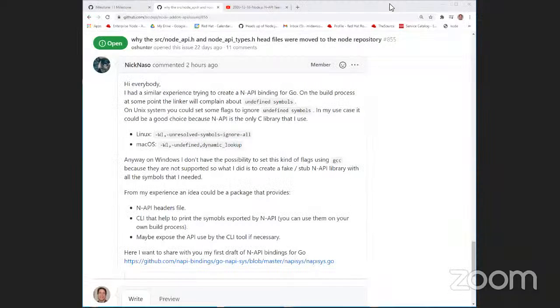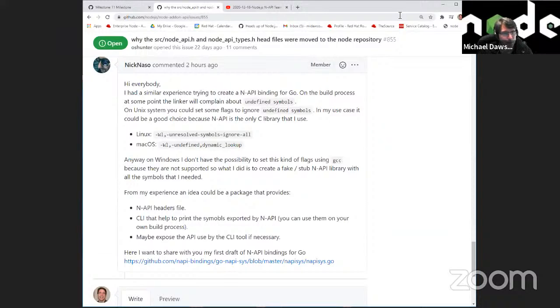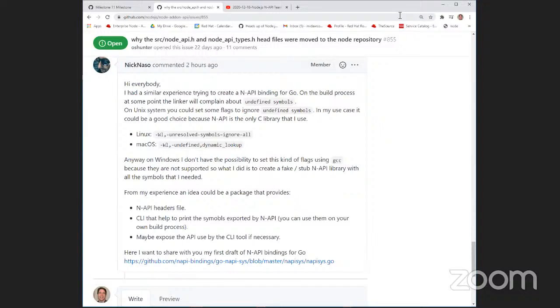Yeah, I wrote my comment based on the experience that I had trying to create a binding for Go.